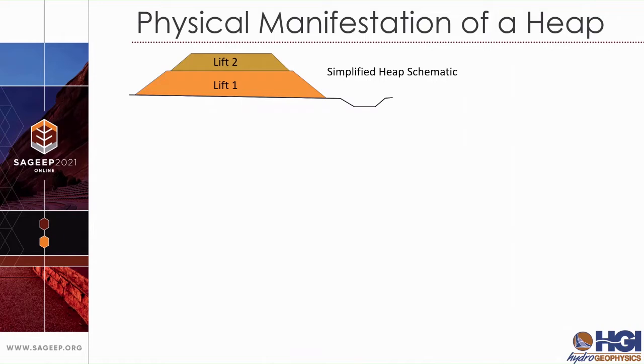Heap construction and operation can provide clues to help us understand the heap hydraulics and perhaps develop specific methodologies for dealing with underperforming heap leach pads. At the top of the slide, I have a simplified schematic of a heap leach pad with 2 lifts placed on a liner. Many models for extraction use the simplified level of conceptualization for estimating production.